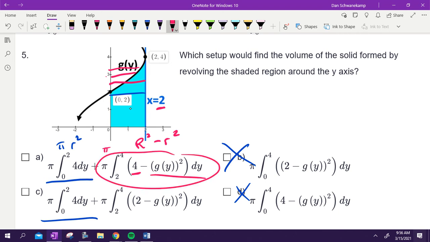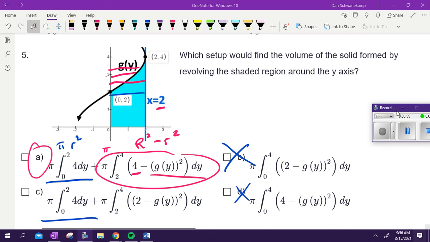It's that guy. This guy, they didn't square the 2. They squared the whole thing. Big R squared minus little r squared. If you write it down, you won't make that mistake on that one either. Okay, the answer is A. Any questions somewhere on bell work? Any of the other ones that you did that you want me to look at because you weren't quite sure? We didn't do too bad there.